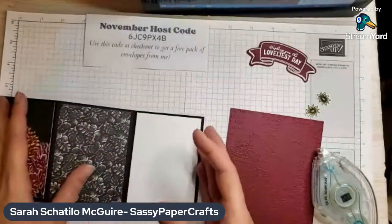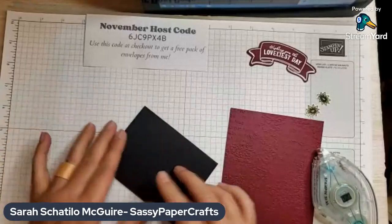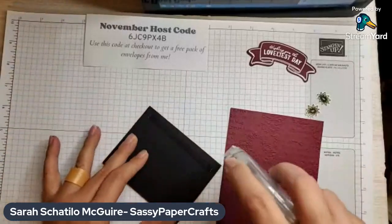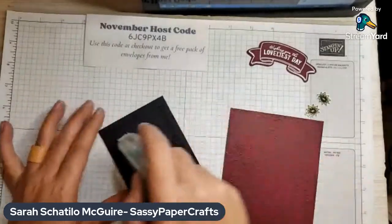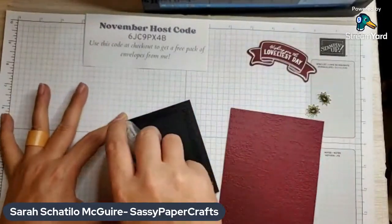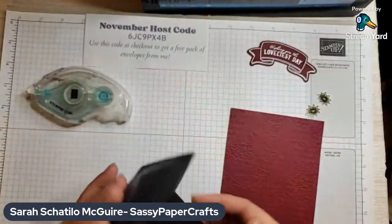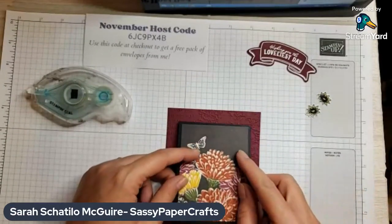And then the easiest way for me to do this and wrap my head around it was to close the whole thing and flip it over and put seal on the back. And you can use Seal Plus or tear and tape if you wanted a stronger hold. I think this works pretty well, so I'm just going to use the seal. And then line that up with my grid paper and just center it.